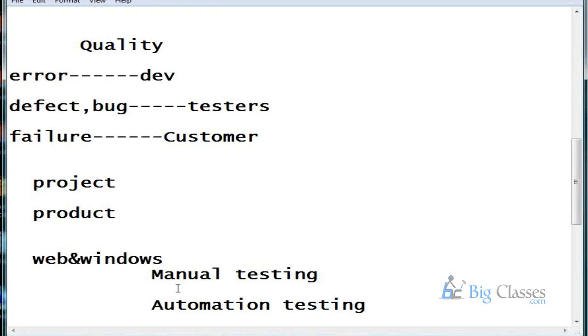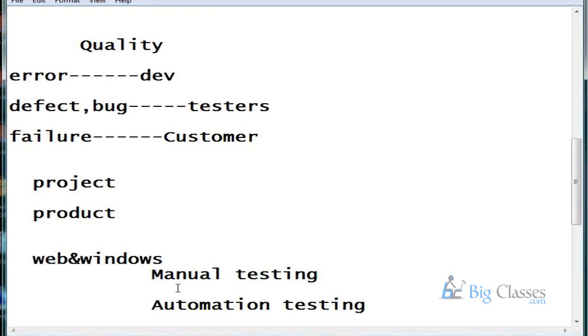Conducting testing on the application with the help of tools and software is called automation testing.